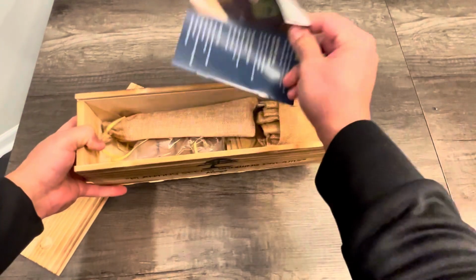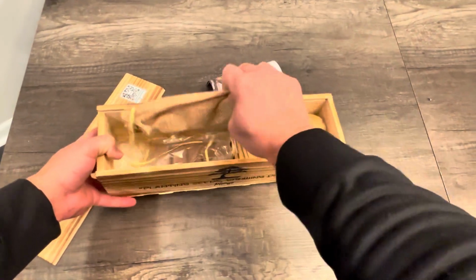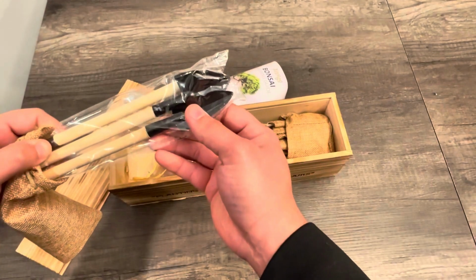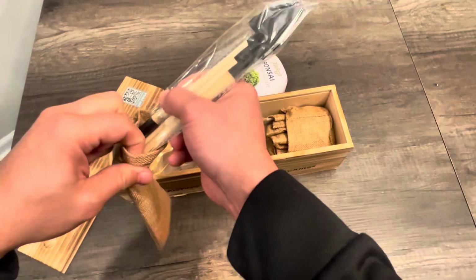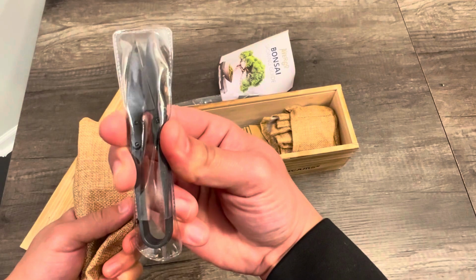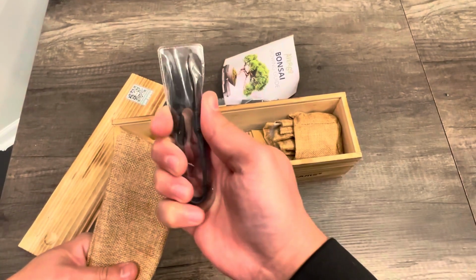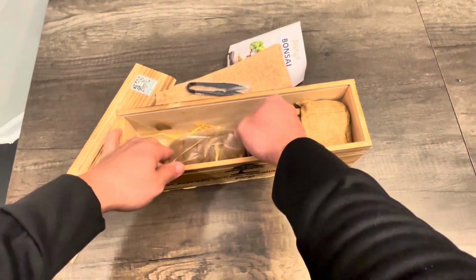Up top it just has a manual. Then some cool bags. They come with little bonsai maintenance shovels and everything to do your planting and your maintenance as they start growing. A nice little set of pruning shears, because I believe that's the whole point of growing bonsais, that you can grow them and shape them however you like.